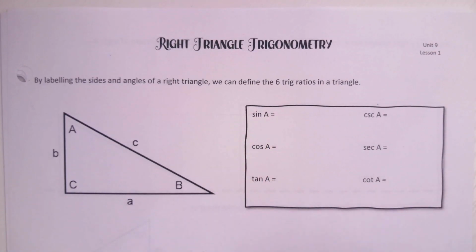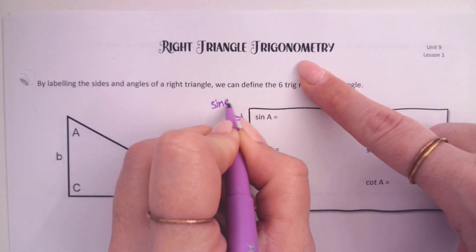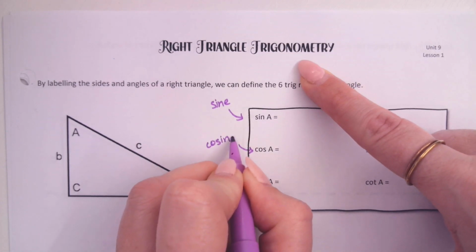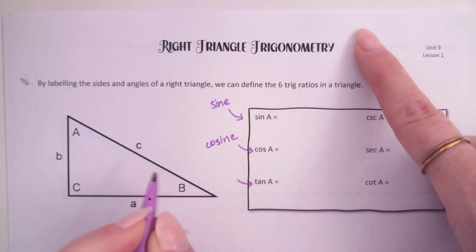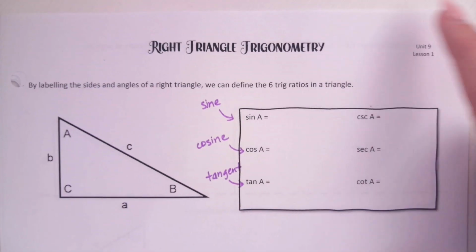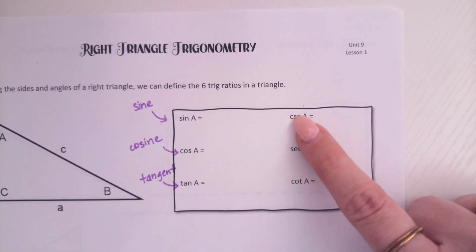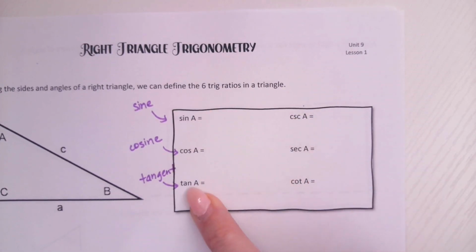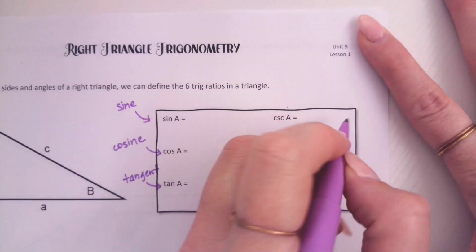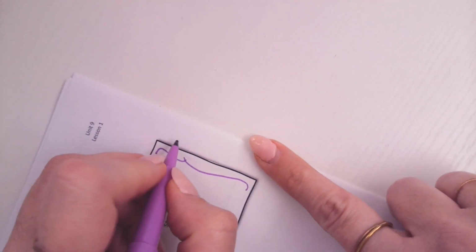When it says SIN, that is the abbreviation for sine. COS is the abbreviation for cosine. And TAN is the abbreviation for tangent. I don't know if you learned the reciprocal ones in geometry. Reciprocals are basically just these, but flipped over. Again, these are called the reciprocals. I'm going to write that on the side.